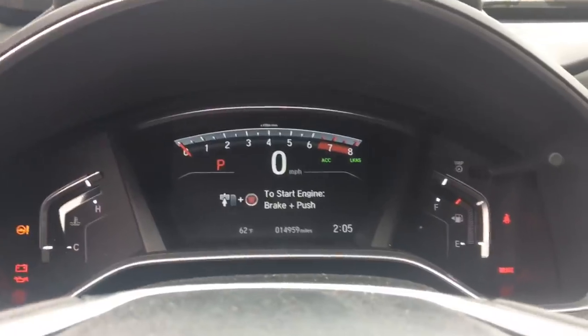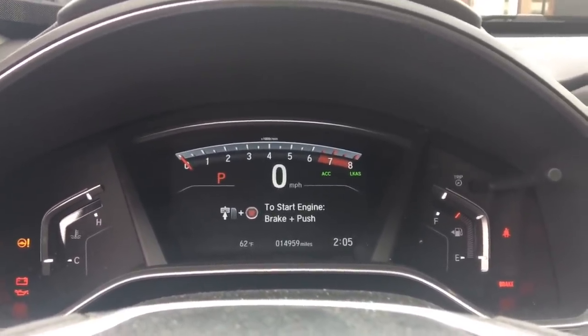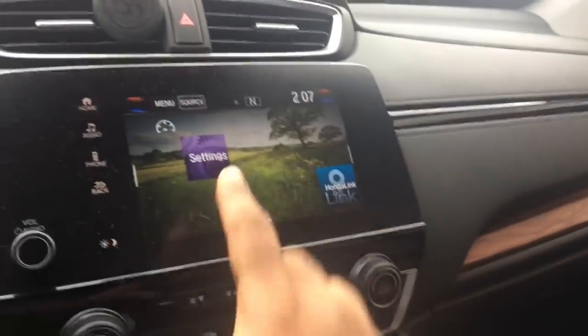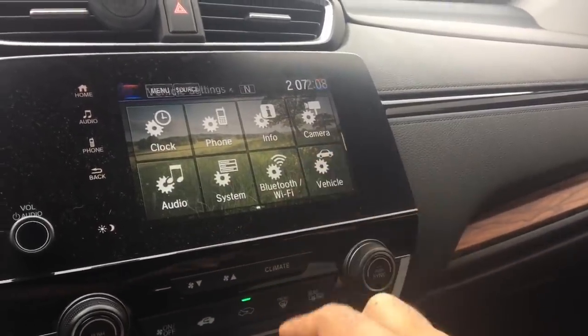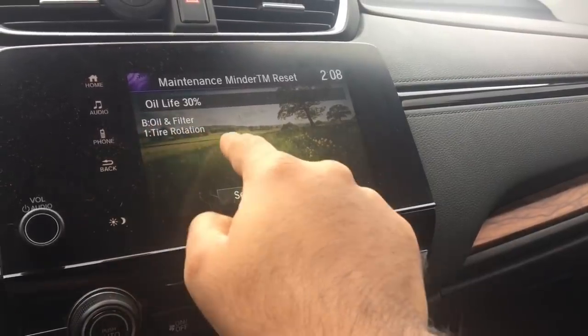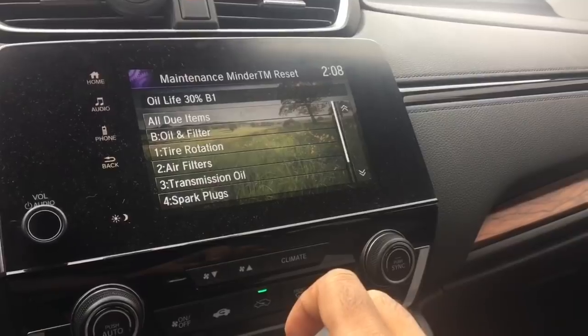I'm just gonna start the car and go down under the car just to make sure there's no leaks and put everything back together. Of course, make sure your parking brake is on. So to reset this oil life, you have to go into your settings, vehicle, scroll down to maintenance. Oil and filter, tire rotation, oil left 30%, select reset items.